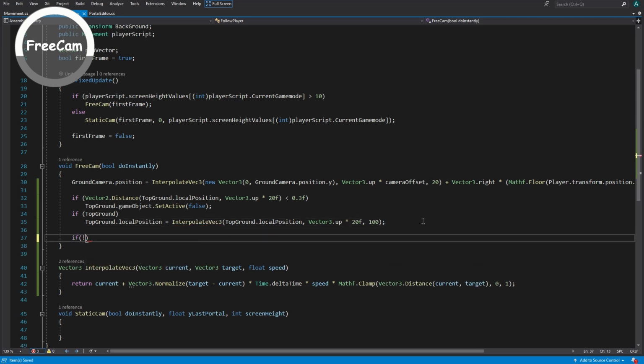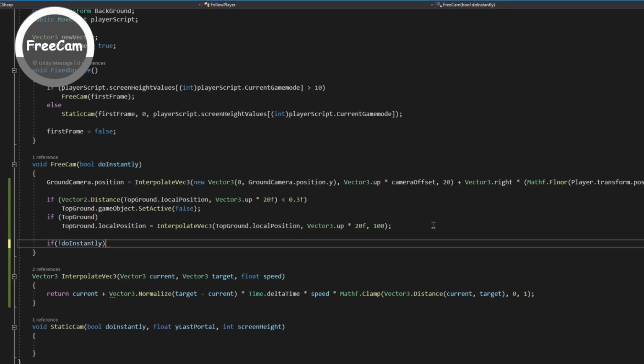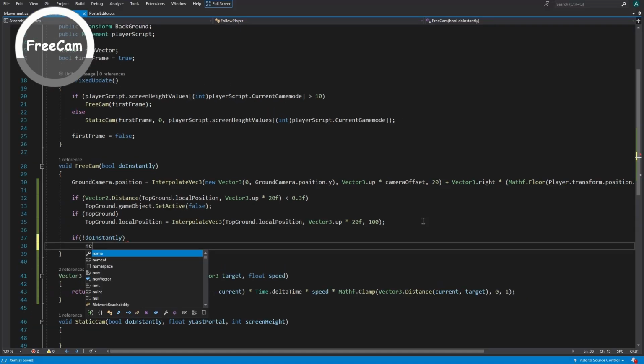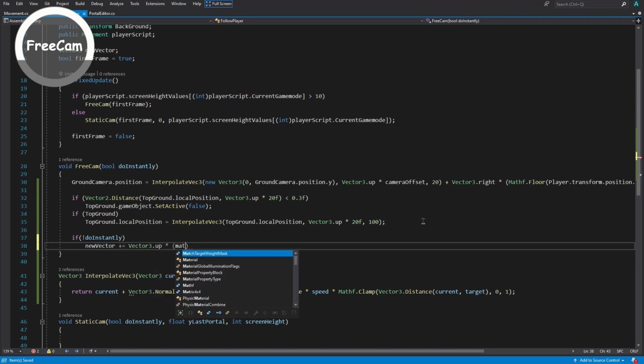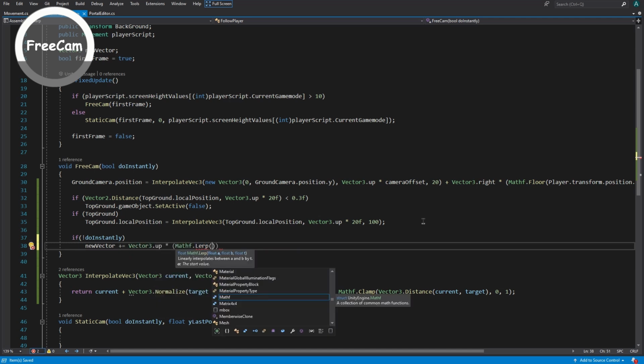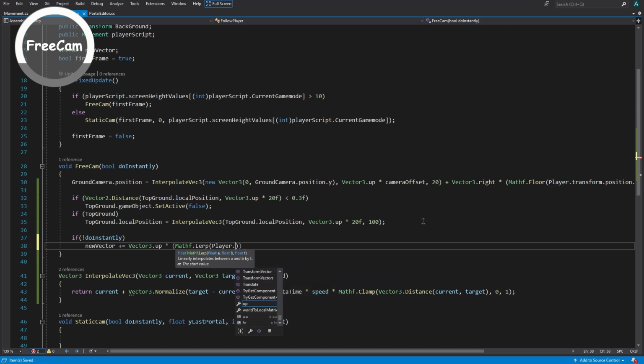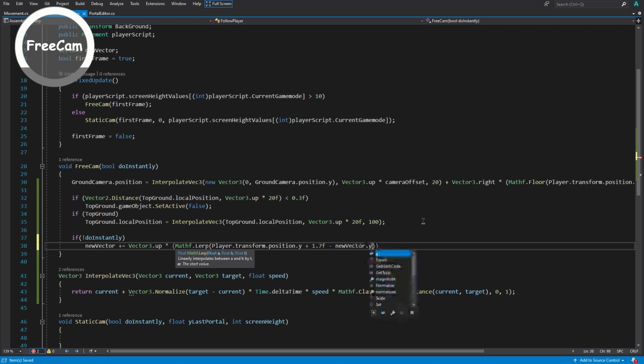Then we'll say if not doInstantly, so when it's not the first frame, then we'll say NewVector plus equals Vector3.up times Mathf.Lerp. Then we'll take a as player.transform.position.y plus 1.7 minus NewVector.y, and we'll put b to negative 0.6 minus NewVector.y.